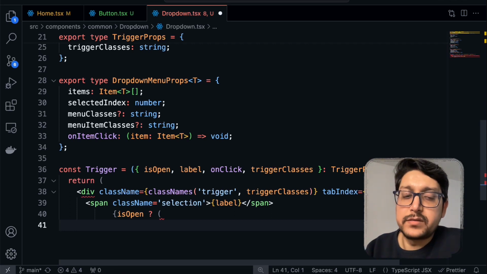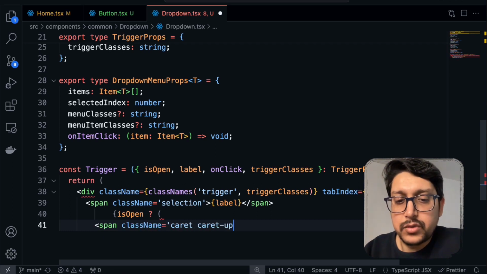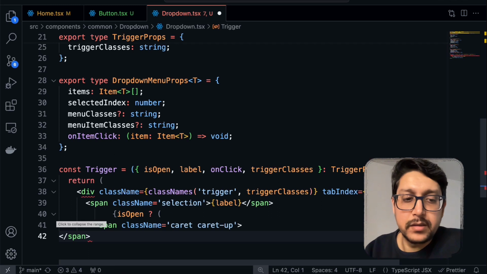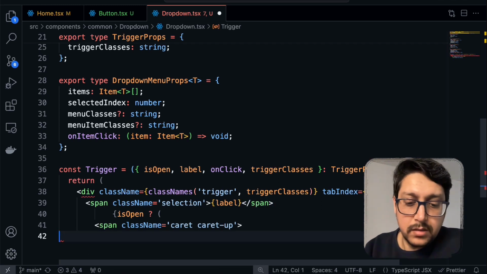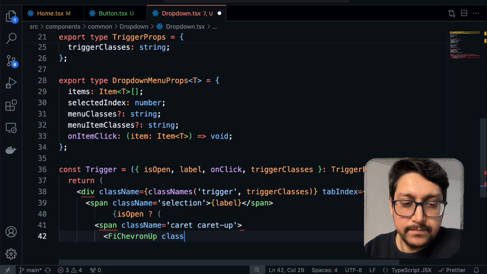And if the drop down list is open, then we want to show the caret up link, and if it's not, then we want to show the caret down link as well.